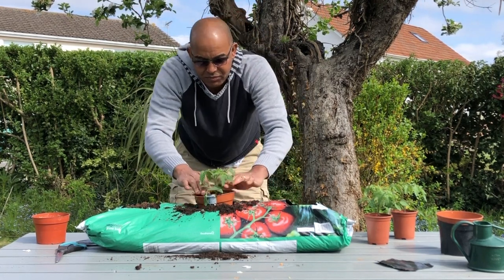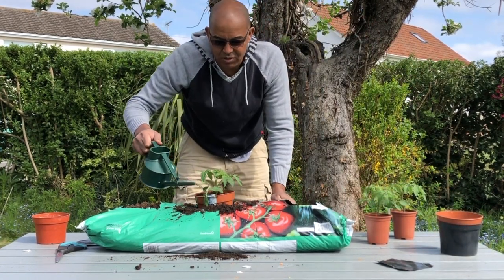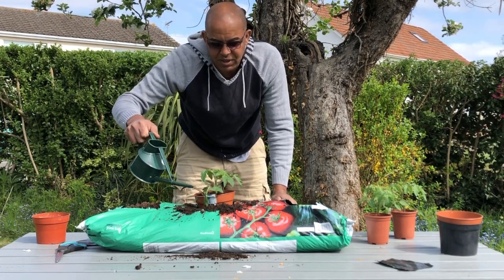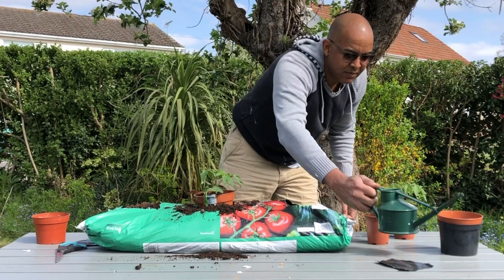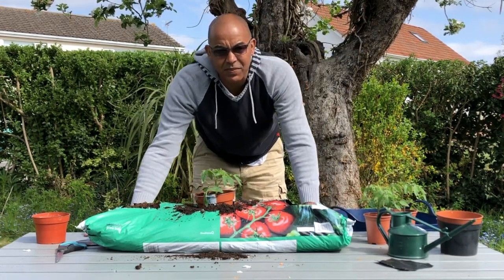The last thing to do, obviously, is, with a watering can, make sure you give them a good water, okay, and that is as simple as that, okay.